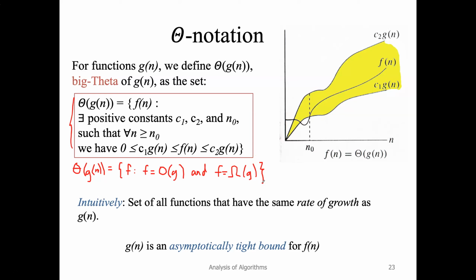We're saying that in this case, f is big theta of g of n if g of n is both an upper bound and a lower bound for f of n. So this makes g of n an asymptotically tight bound for f of n. This is essentially the set of functions with the same rate of growth as g of n. So you could think of this, again, not exactly, as like saying that f of n is equal to g of n. This is to compare with our less than or equal to with big O, greater than or equal to with big omega, and now equal to with big theta.